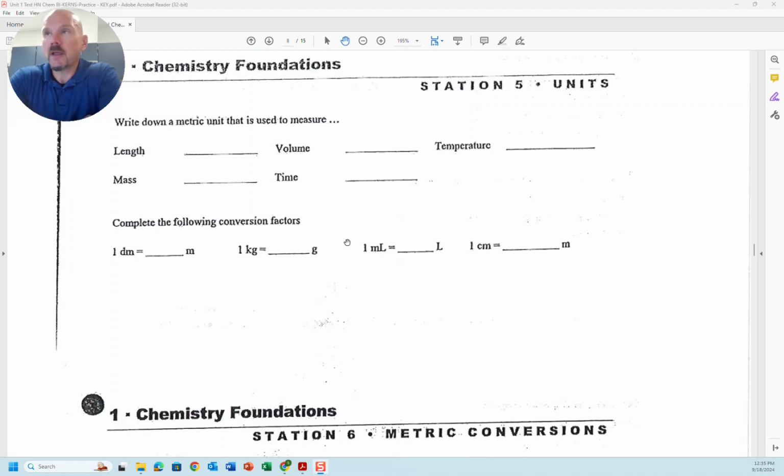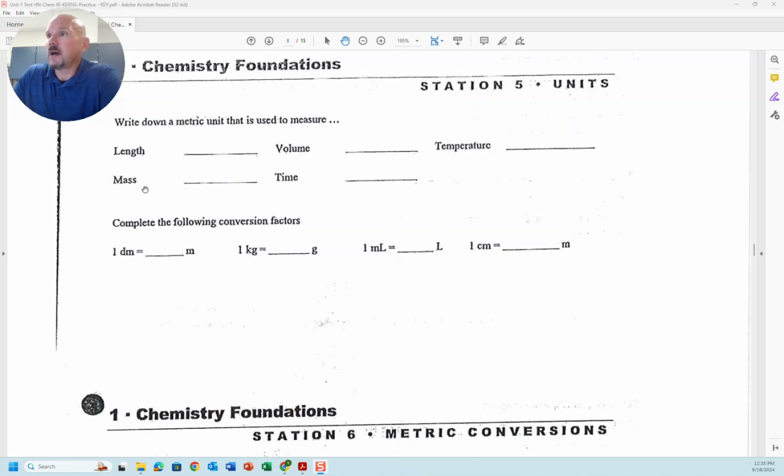Okay, so the next part, again, metric system and SI units. Again, he says metric unit here. I'm guessing he means the SI unit, the International System of Units. And like on my practice quiz that I give, I say base unit, so that's also kind of a misnomer. So I'm going to assume he means the SI unit, and just be careful with mass because that can be made an argument.